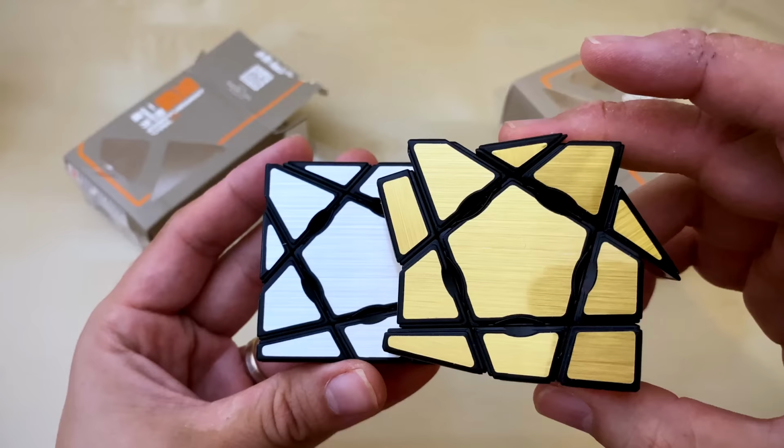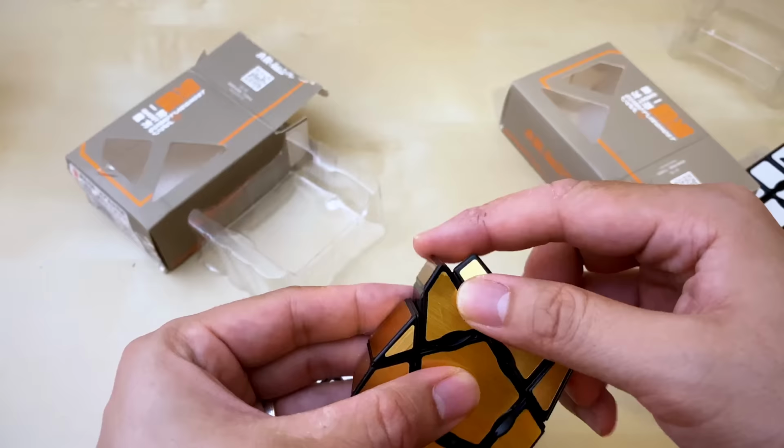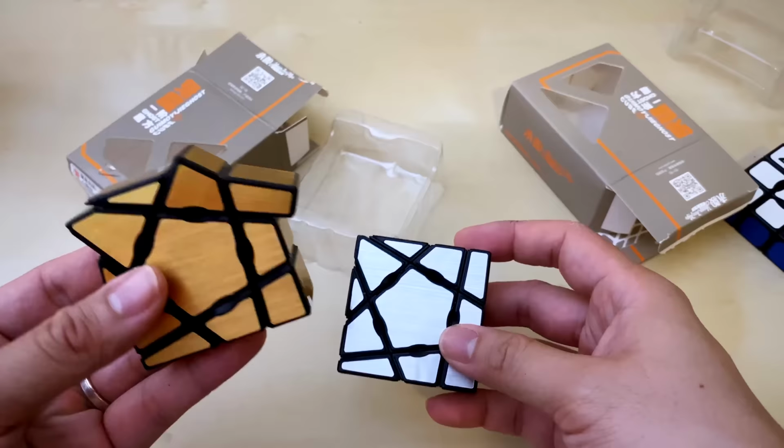What is happening right now? Am I looking at it the wrong way? Should it be like this? I'm looking at it the wrong way. I am a fool. Okay, wait. So this guy needs to be turned around. Yeah, okay, so I got all of those bottom ones, right? So it's just these top three that I need to fix.